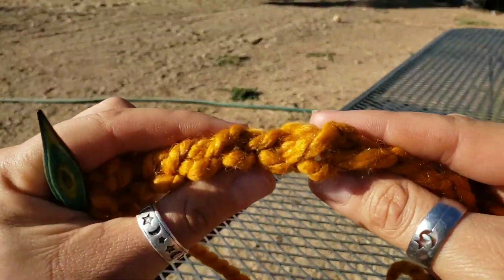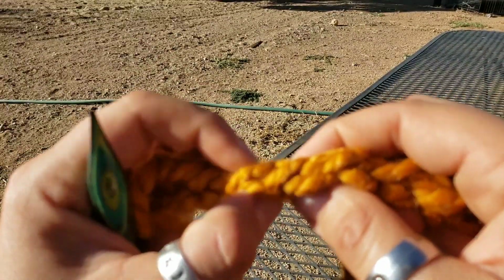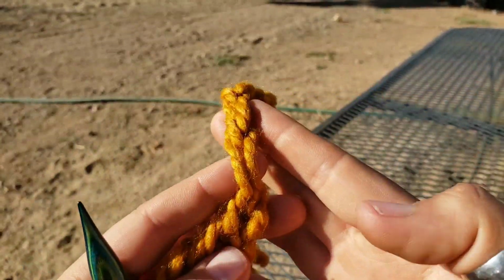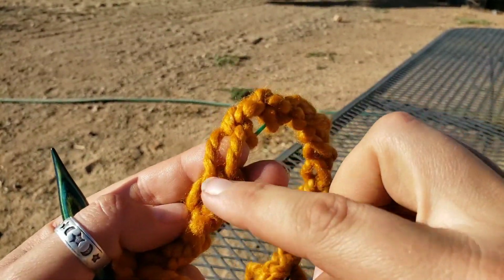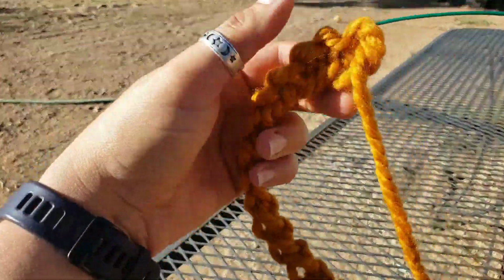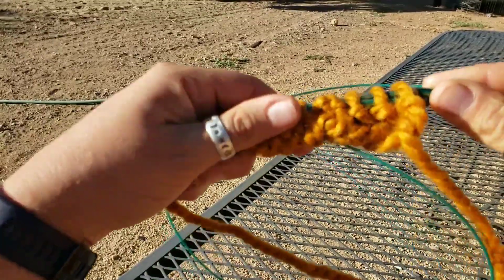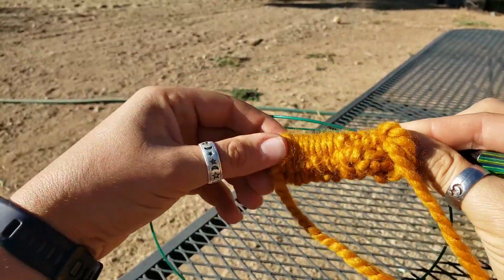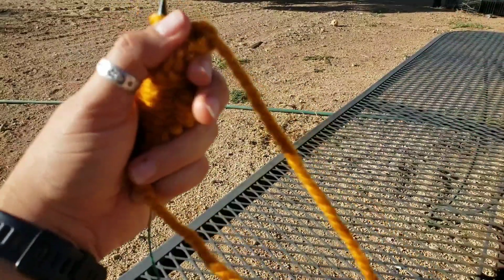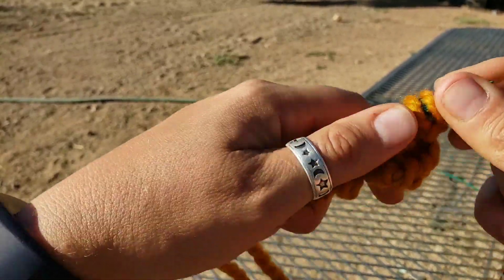And if you look, it's a pretty edge. It's actually very similar to a chain stitch edge in that it gives you the two bars. It gives you the braid look. Okay? So, let me untangle my mess here. Okay. Now we're going to turn our work. So I'm going to take the working end. Let's put everything back on my needle here. We'll go a little faster this row, okay? You can rewind if you want, but let's do this. Okay.